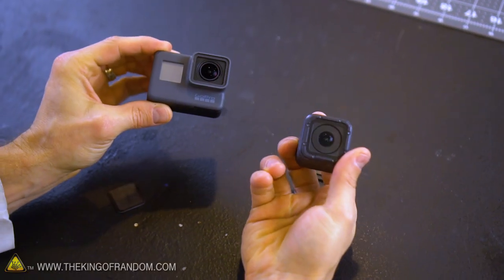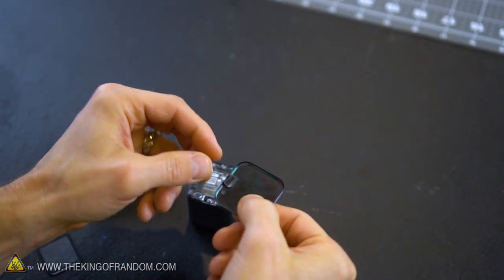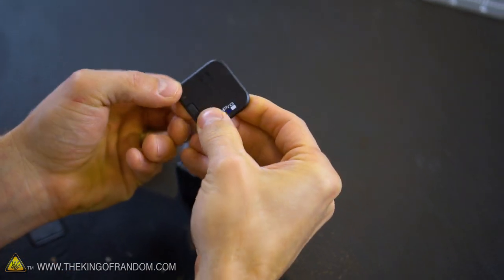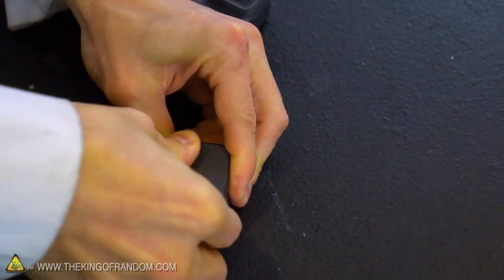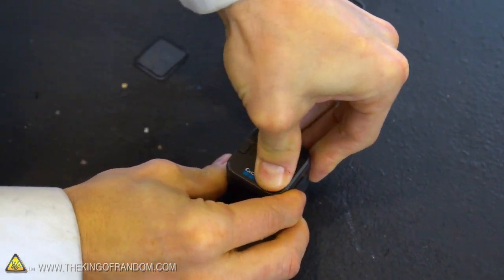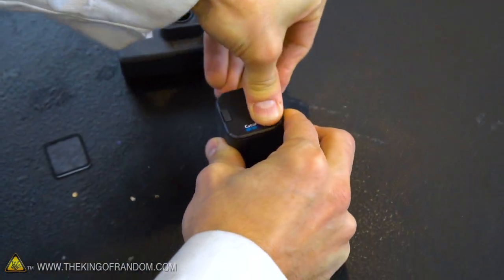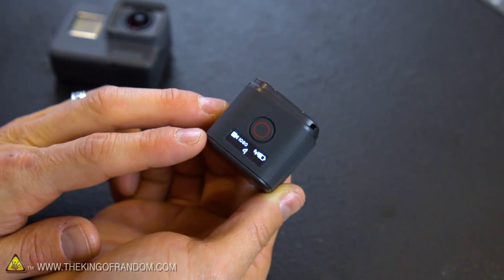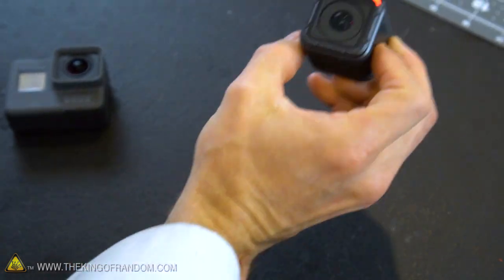Here's our Hero 5 Black and here's our Hero 5 Session. Let's see if we can replace the button and pop that back panel back into place. It looks like it's just held on by adhesive — nothing really snaps into place, which is kind of surprising. We got that adhesive so cold that it froze up, and when the metal panel shrunk, that's what caused it to pop off the back. Now that it's warmed up, hopefully it'll stay in place. The LCD display looks completely normal — if we press the button, we can even get it recording. Welcome back from your cryogenic bath. The Hero 5 Session survived and looks like it works in perfect condition — I'll probably be using this for future videos.